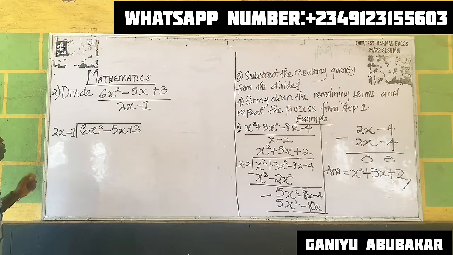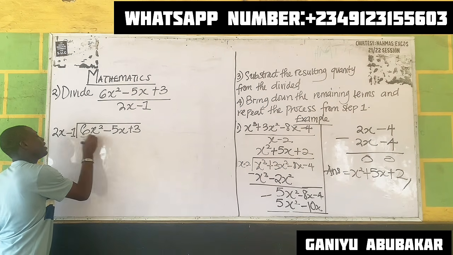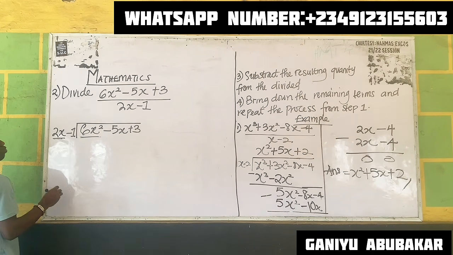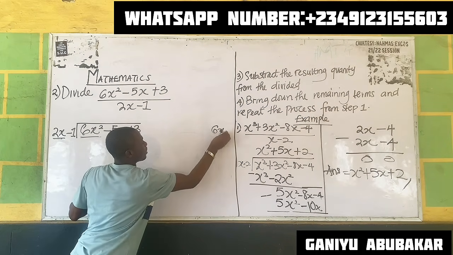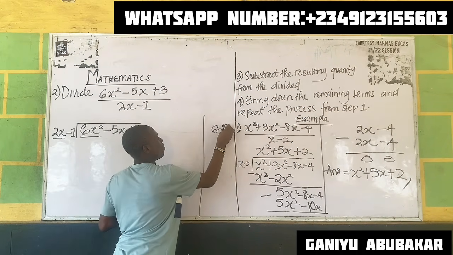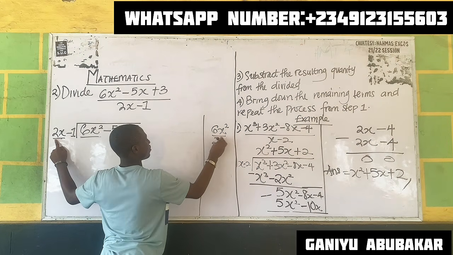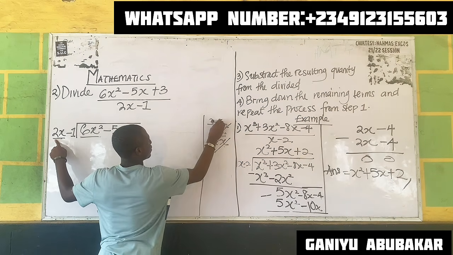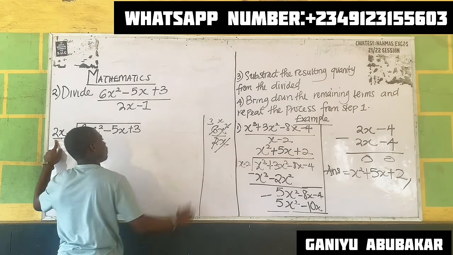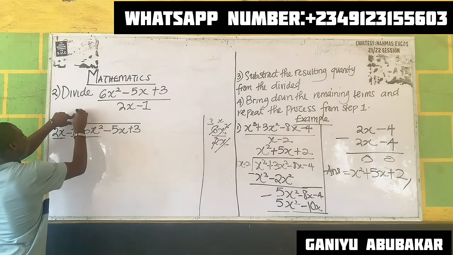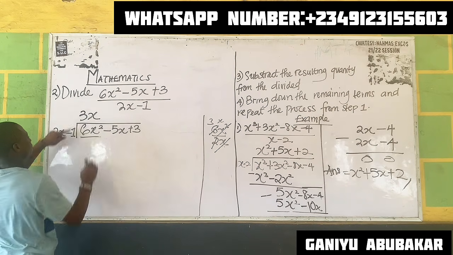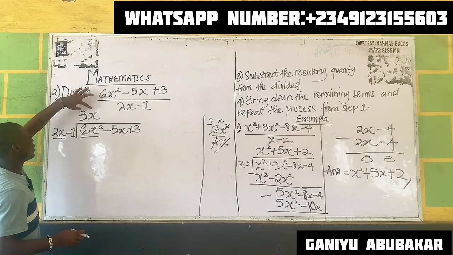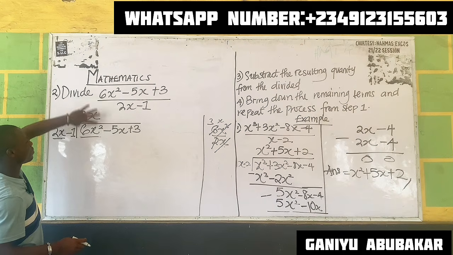All right. When it comes to dividing, we said divide the leading term of the dividend by the leading term of the divisor. So that gives you 6x squared divided by 2x. 6 divided by 2 is 3, x squared divided by x is x. If I divide these two, I have 3x. So put the 3x here, right? 3x, because I divided this with this.